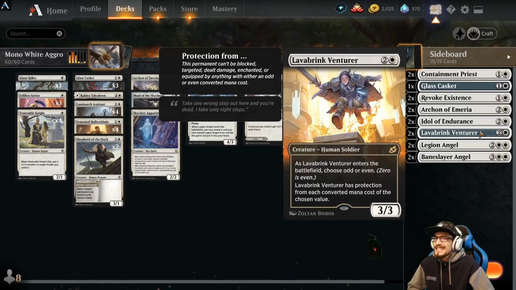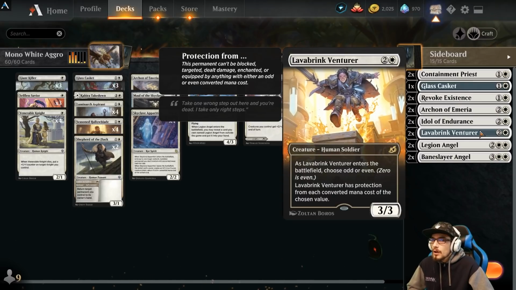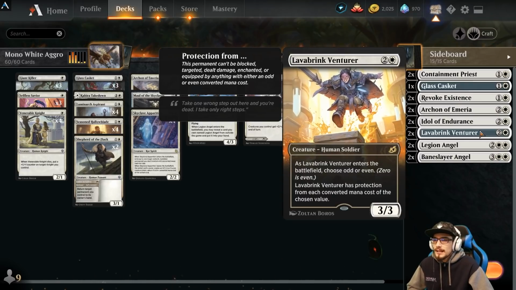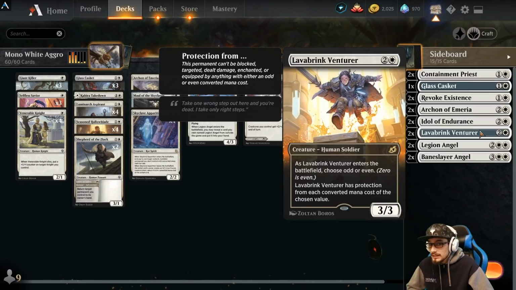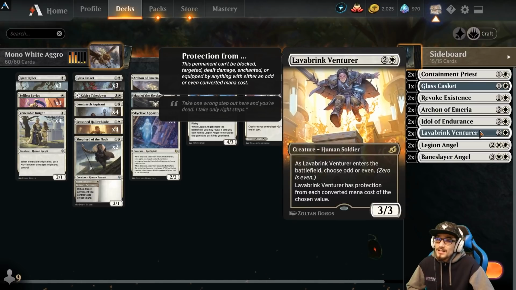so while you're playing that first match, kind of take a tally of what's my opponent playing? Are these mana costs spread? Are all of these threats that I'm getting blasted with a certain even or odd, right? And then you can kind of sideboard this in for that. It's great, in my opinion.